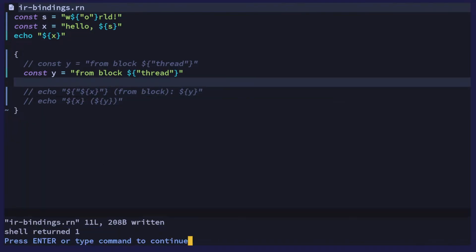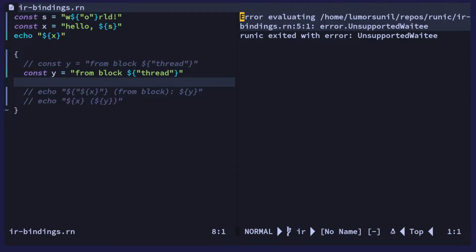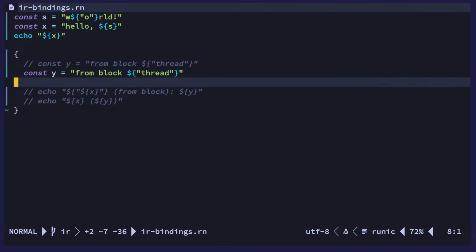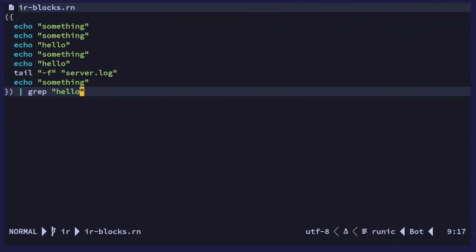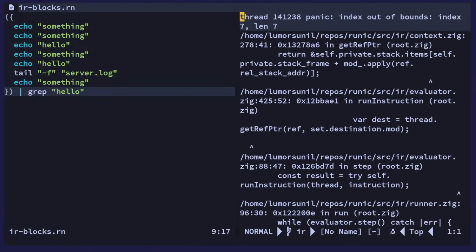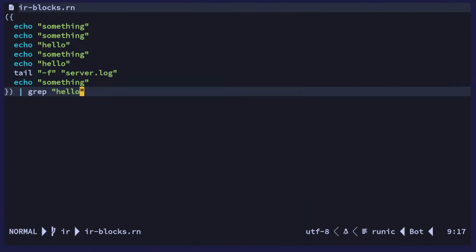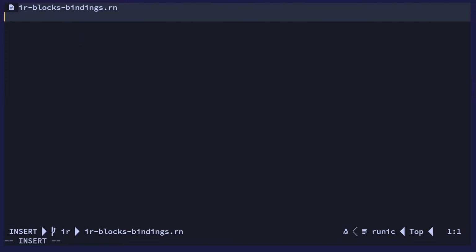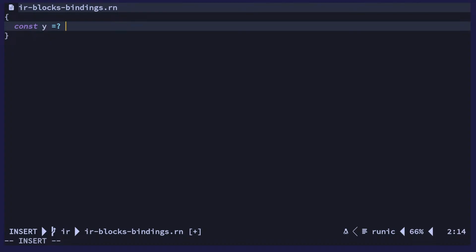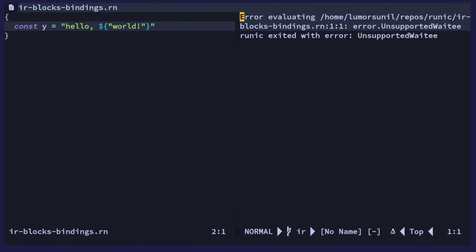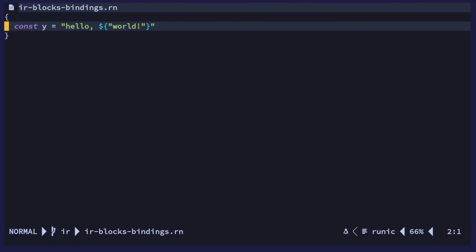Let's see if this also is an issue. Yeah, so this still is an issue. So basically it's more of a block issue. Oh, this doesn't work either right now. Okay, well, let's do blocks bindings, combining the two. Alright, let's try this. So that should be the same issue there, yeah. So now we have the most basic example, I think, of this issue.